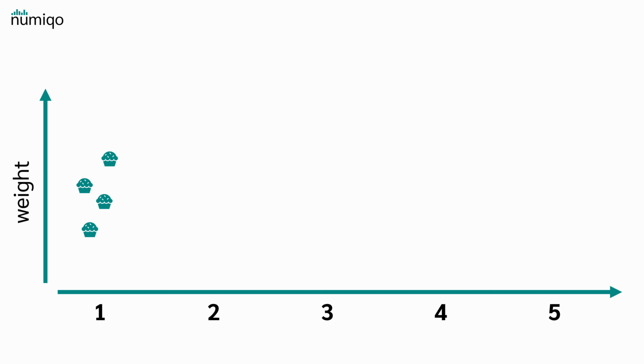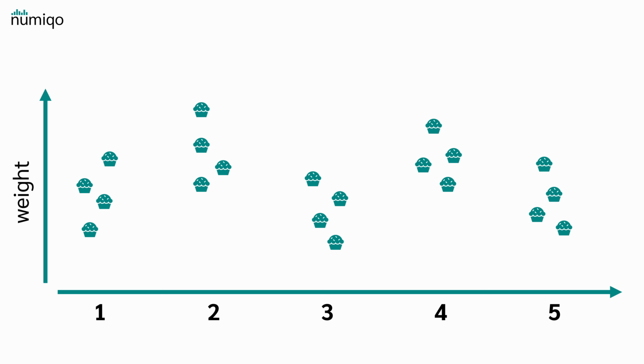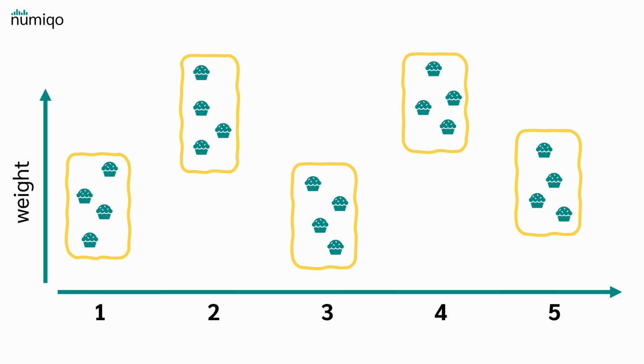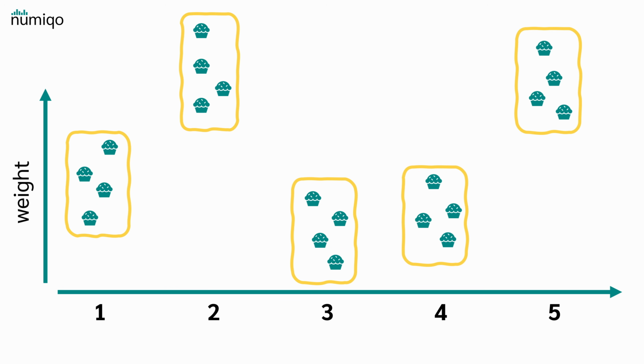We measure the weight of 4 muffins at each time point. Now the within-group standard deviation captures the variation within each subgroup. Simply speaking, it calculates the deviation in these groups and averages all deviations. So we get a standard deviation that tells us how much the muffins vary within the groups. But this means we don't account for any deviations between groups. So even if the measurements look like this, we would still see a small within-group variation because the variation within each group stays the same.